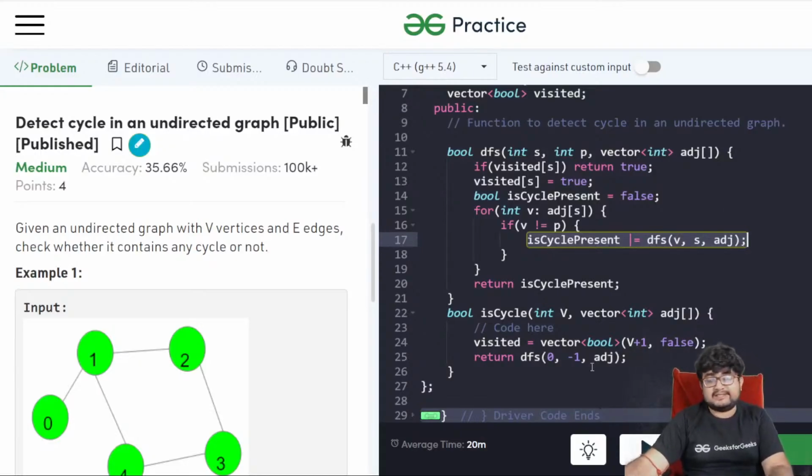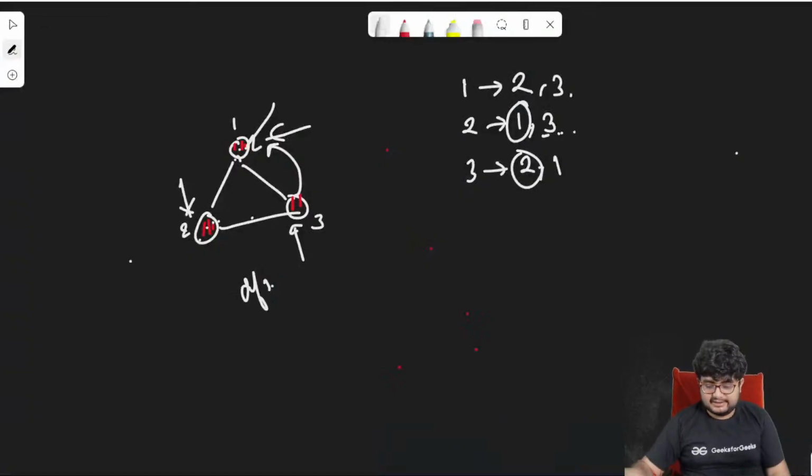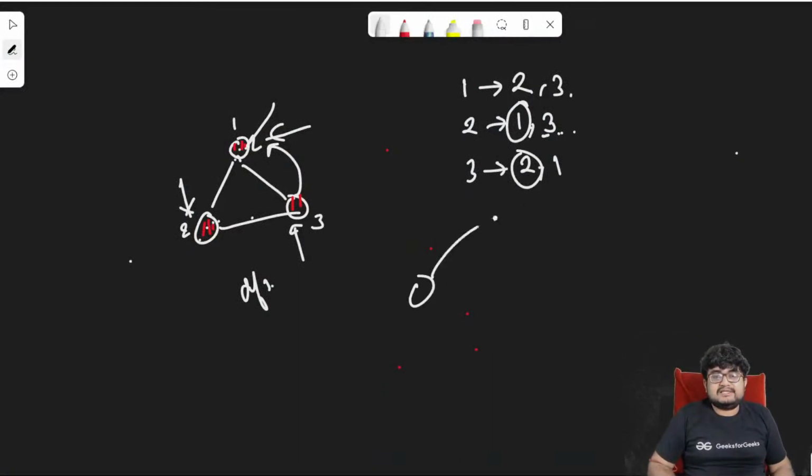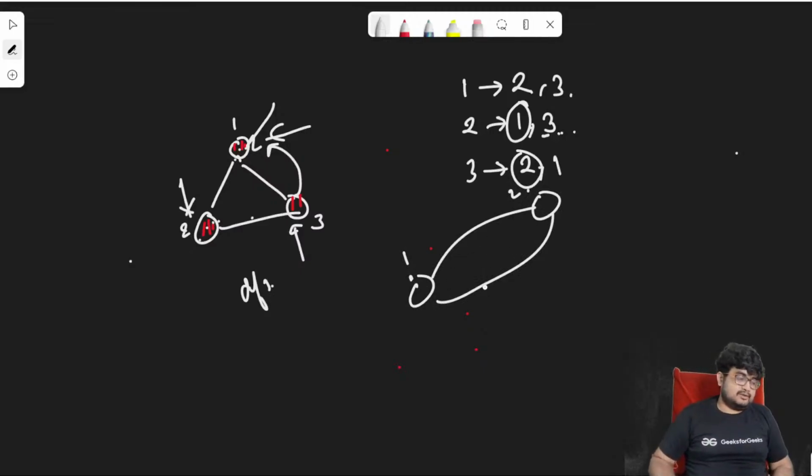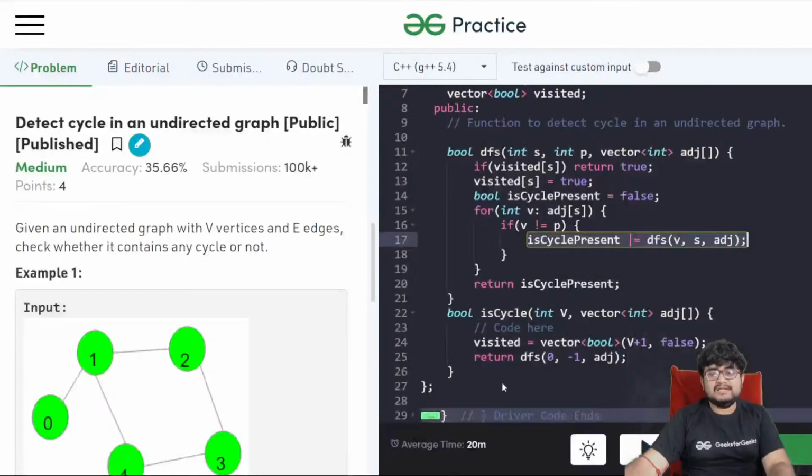There are two edges, basically this condition, right? So maybe this is where it's failing for us. This condition will not be handled, right? So 1 to 2 and 2 to 1, there are indeed two edges, but we'll actually ignore both of them, right? So this is something that we have to take care of.